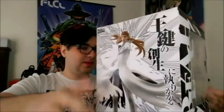And for today's episode, I got a pretty cool figure, actually. I have my very first Figuarts Zero. You need to move over. There we go. I have my very first Figuarts Zero figure, and it's super pretty. It's Aizen from Bleach.